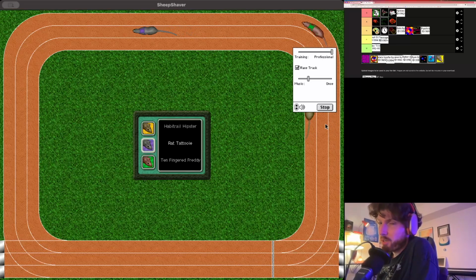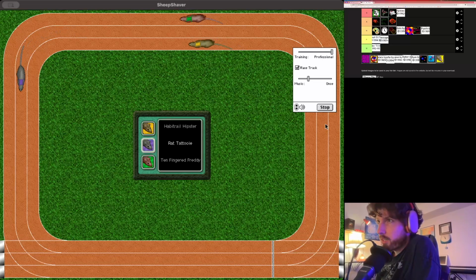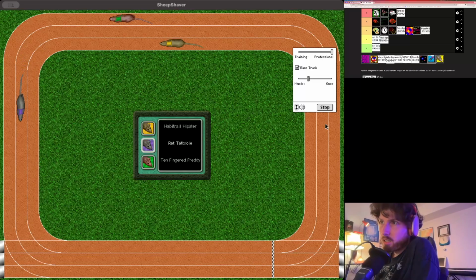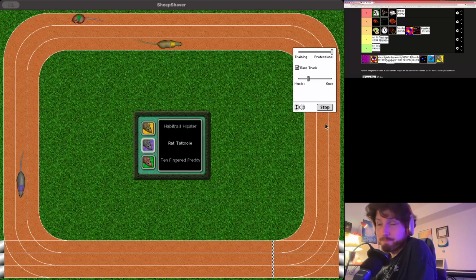I think Tom Green owns that one. It's green too. I think I'm rooting for Habitrail Hipster on this one because I like yellow. Again, I like the warm colors, and I also like the underdogs.